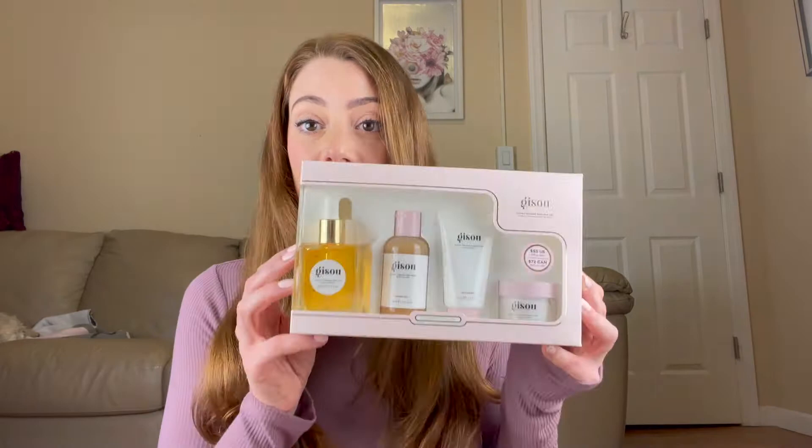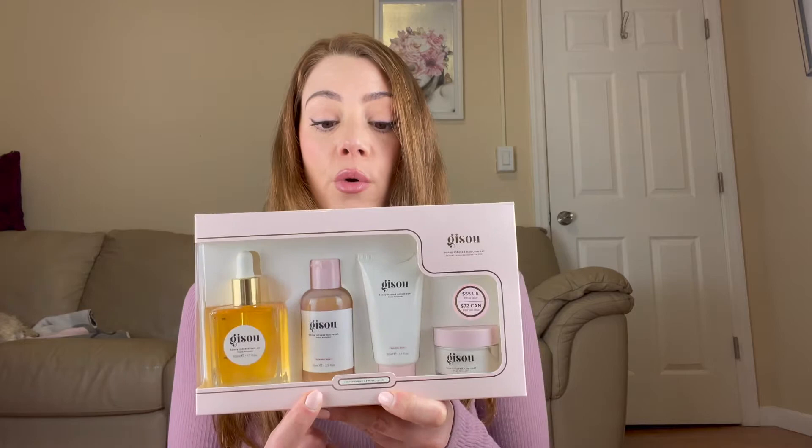A lot of people have different hair and textures and not all products work for them, so let's find out if it works for my hair. My hair is pretty long, medium thick, and really dry. It's shiny now because I'm on day three of a straightening, so it really needs to be washed. I'll show you how curly and wavy it is — it's an auburn color and gets a little frizzy. I'm excited to put the shine back into it.